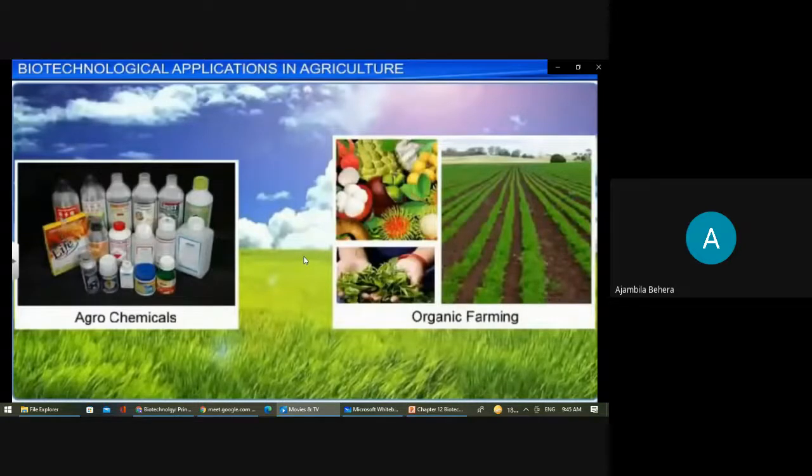So here also there are limitations. You can find limitations everywhere, whether it is agrochemical based agriculture or organic farming. Then what is the best option? What is the best agriculture that we have to adopt so that the health of the soil can be maintained, and the products that we are obtaining, maybe fruits, vegetables, pulses, cereals, are also safer from different types of chemicals? Can anybody tell me?